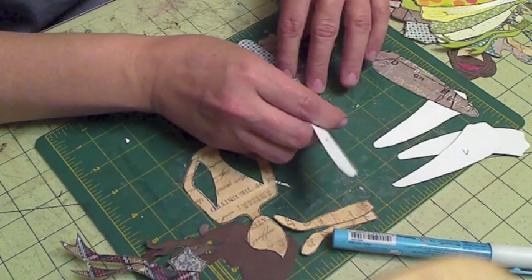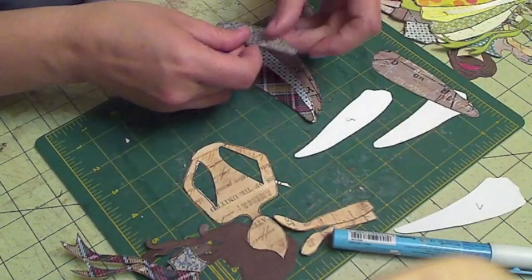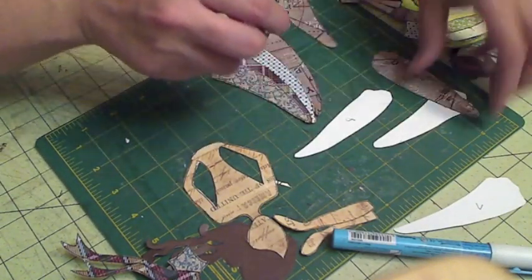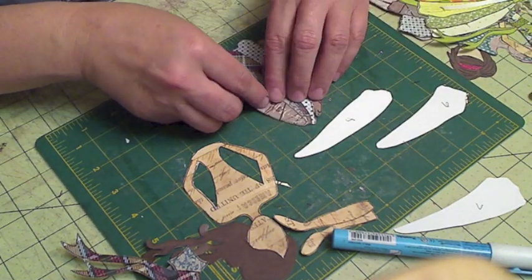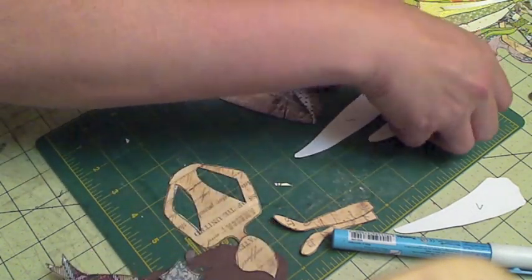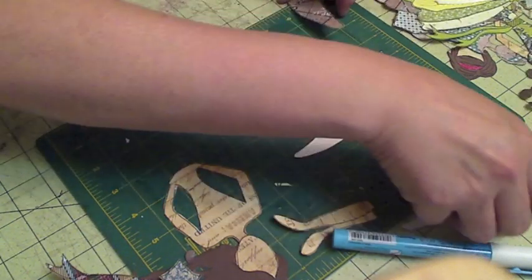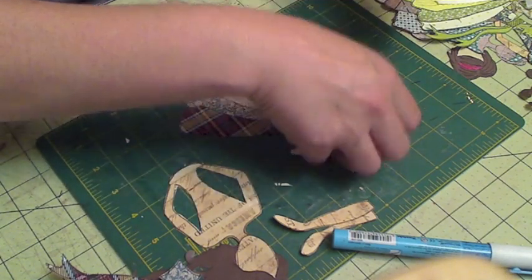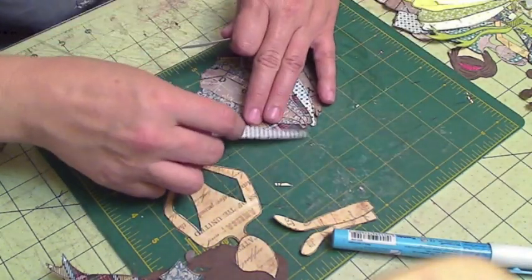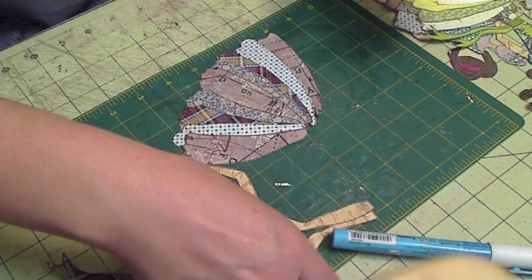3, let's see what's 4, 5, this is 6, 7, 8, and 9. So that's how it's supposed to go.